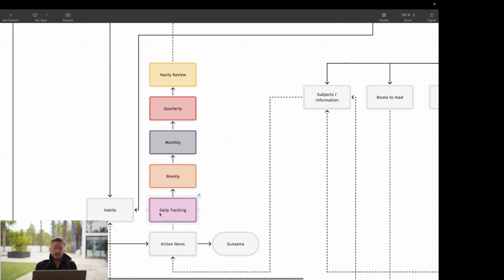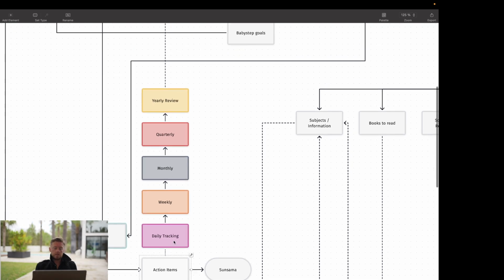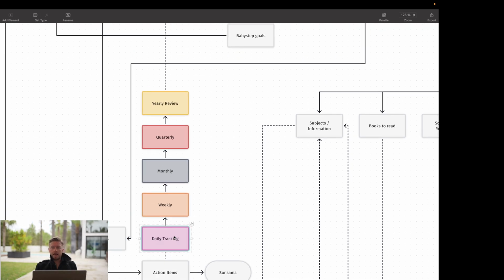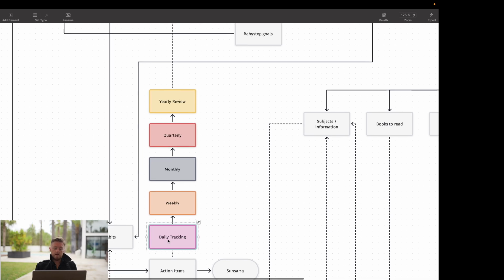Then every single day I will complete a daily review. So in the morning, we'll go through that in a separate video. Every single morning I complete a morning review, which is like a 5-minute journal. My daily tracking also has all of my habits stored in it, and it also has all my action items stored in it. So I plan out what I want to do today. And it also contains all of my habits, which is where I complete these are my habit tracker, which is where I complete these are the habits I completed today.